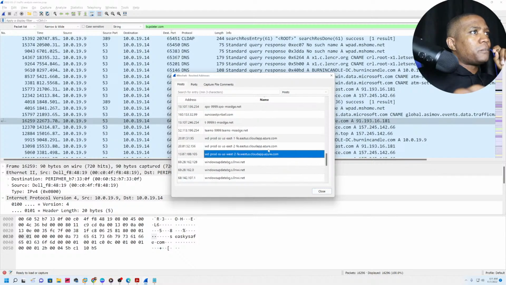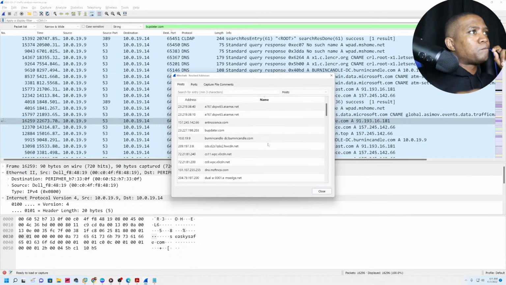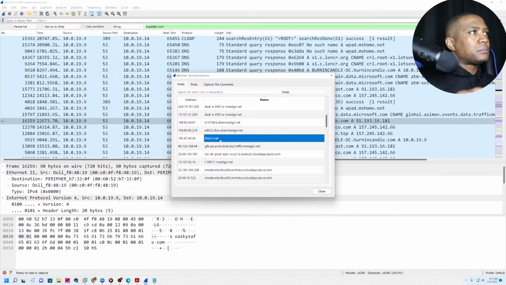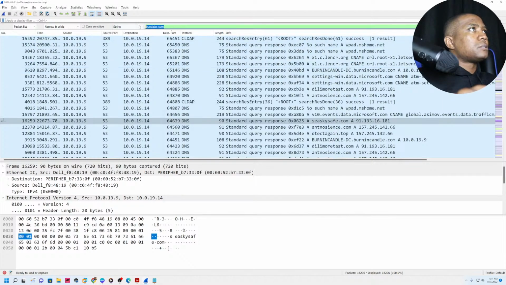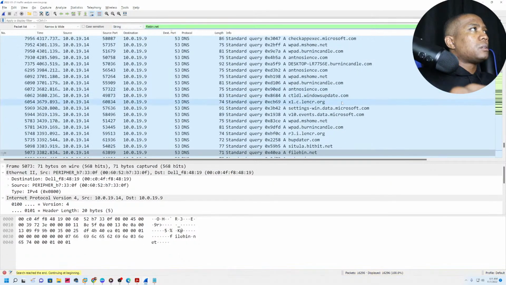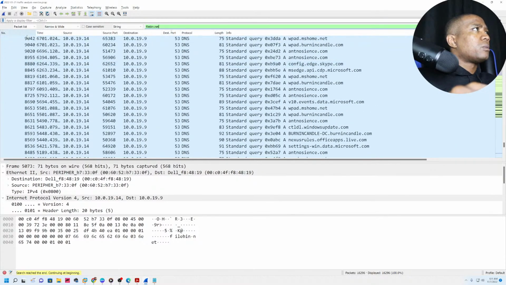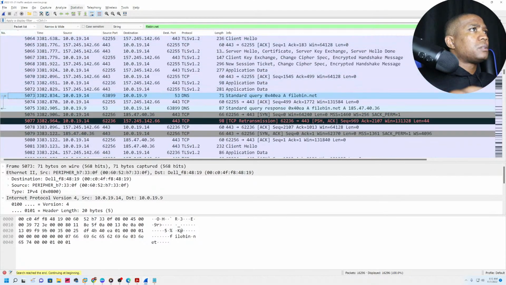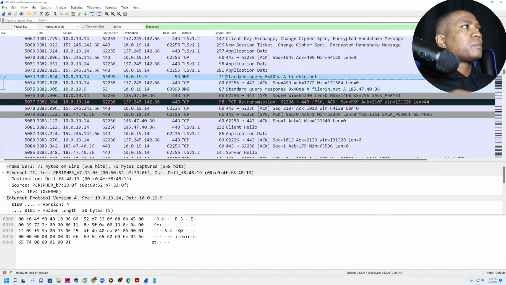As you see, the company probably uses Azure, right? So why do they need filebin? They don't. Let us just search for filebin. Was it net? And then is there a filter on? There's not. So now we can organize it by number. Let's see, go back. Is this it? So standard query there.